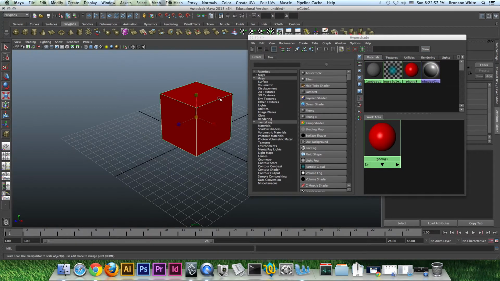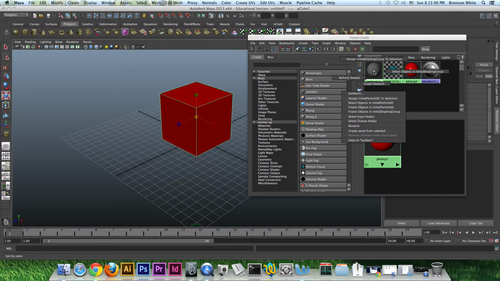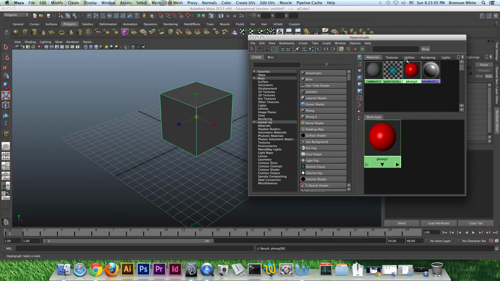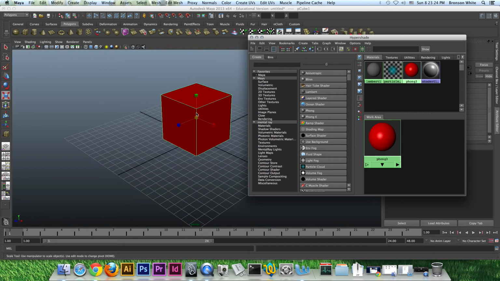Another way you can attach a shader is if you right click and assign shader to selection. So there's a couple different ways. I usually do the right click just because it's more accurate. Say you have 10 cubes right here, and this one's right in the middle, and you have to middle click and drag it and get it perfectly placed on it. And say you slip a little bit and it goes off and colors another object. So something to keep in mind, that there always is this right click assign material to selection.